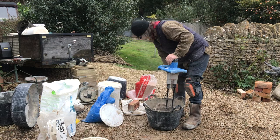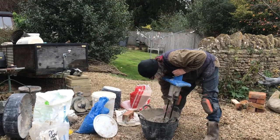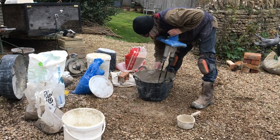So, we've got a nice initial slake, and what's going to happen here is this is in the process of stiffening up.